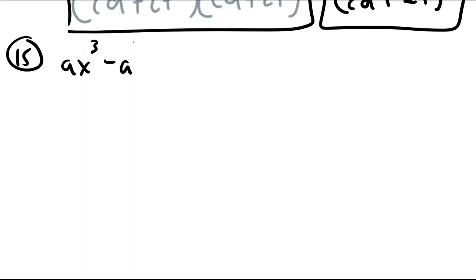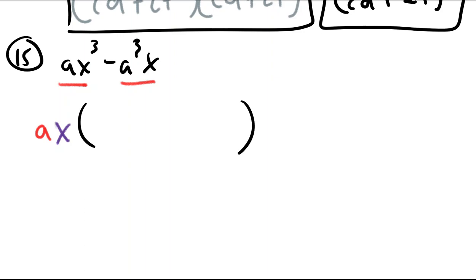Okay, so writing the question down for 15, the first thing that I notice is there's only two terms here, so I suspect this might end up being like the difference of two squares. However, this has some a's and some x's, and this has some a's and some x's, so the first thing we need to do is pull out a GCF. They both have at least one a, and they both have at least one x.